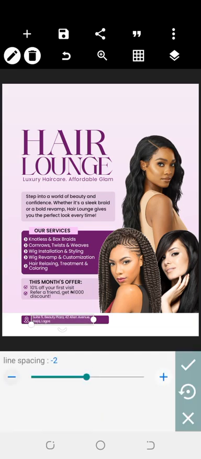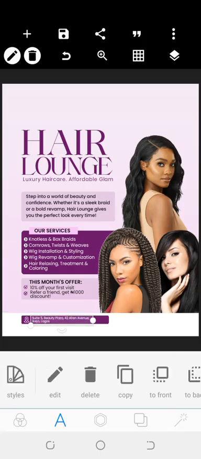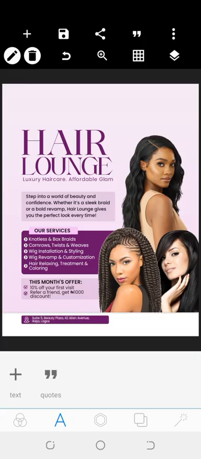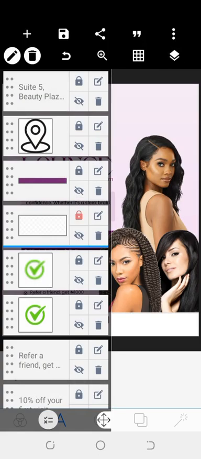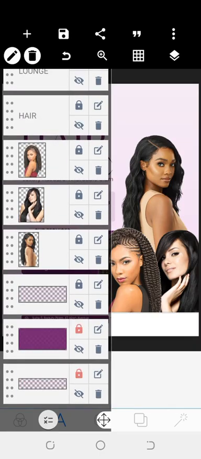So line spacing, let's reduce it to -5. Okay. So let's lock the elements we have used so far, so we'll not move them by mistake.